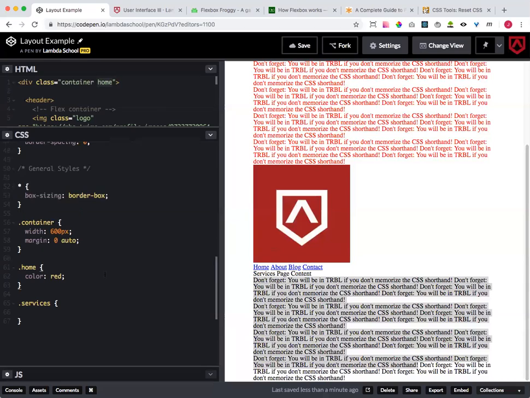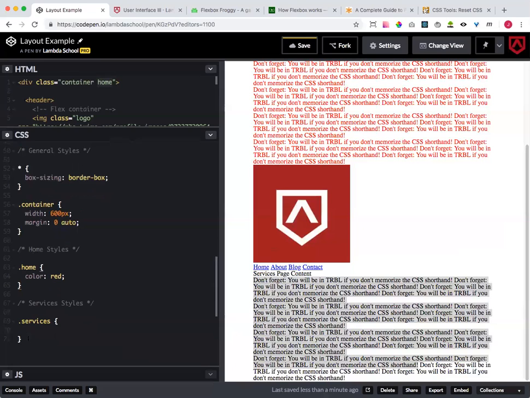Same reason global variables are dangerous. That's exactly right. So at this point, ironically, everything is global because we're only one deep, right? When you have a one-deep selector, we are still in our general styles. But to be more specific, we can now copy and paste this and say, all right, these are going to be my home styles. Then these are going to be my services styles. And then we can go from here. So this is how you're going to be building your project today on one CSS page. You're going to have all your home styles, and by the way, you can just copy and paste them from yesterday if you want. And then at the bottom of the page, introduce your services tag.